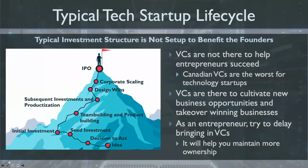Some technology problem solvers just come up with an idea and are able to translate it to a business, and only a scant few can translate it to a profitable public business. But after you get through that idea, then you need to act. So you take the decisive step to act. After you decide to act, you may need investment immediately, you may not. And I'll talk about this gap and the benefit of distancing this gap, at least the benefit to the founders, if you can distance this gap as much as possible.